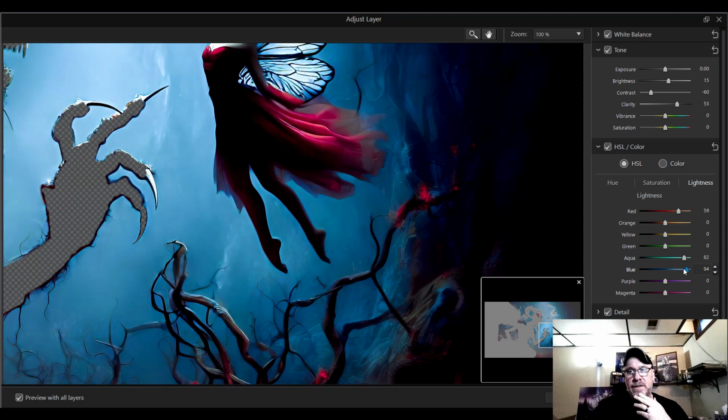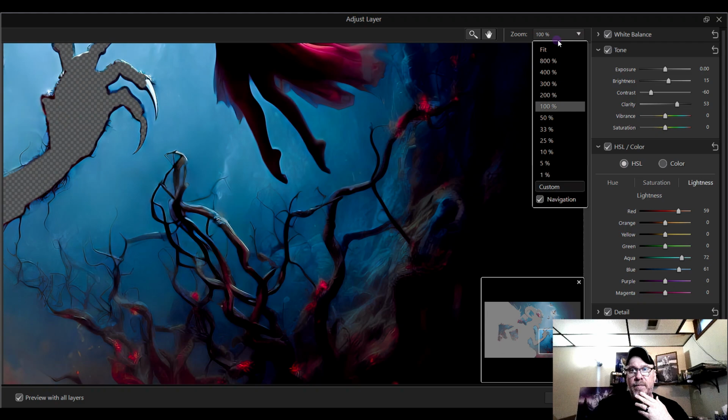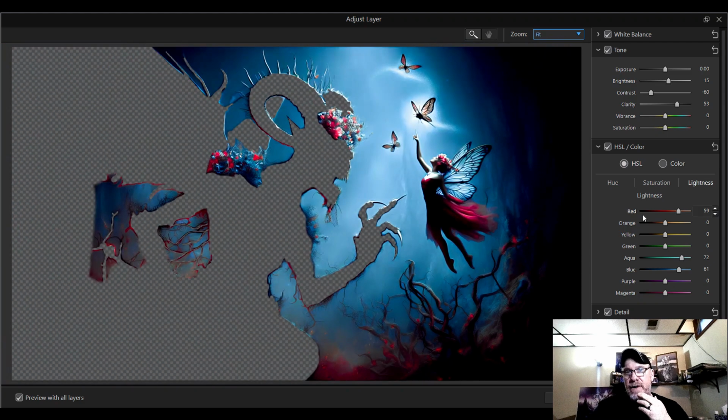Is it the aqua? Is it the blue? No, it doesn't appear to be. Sometimes you just have artifacts that are kind of hard to get rid of because it's a generated image.